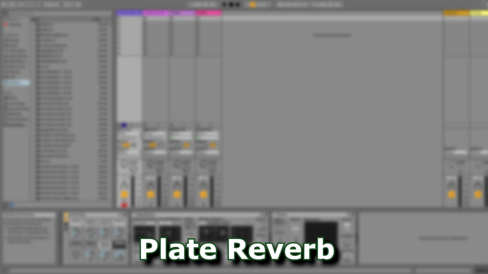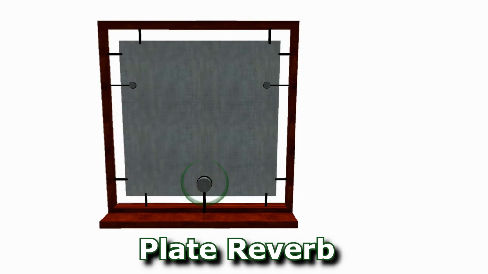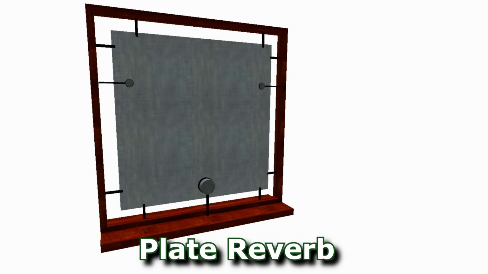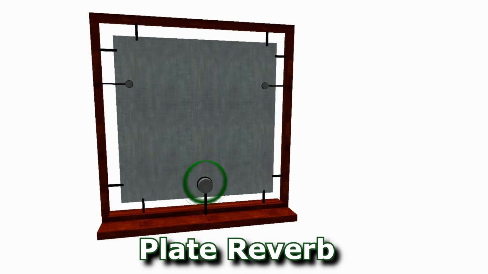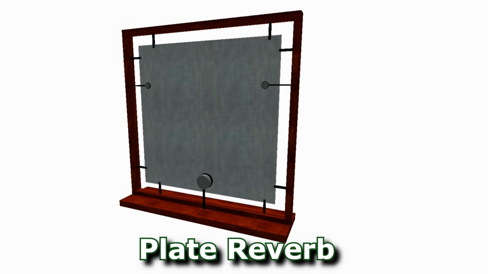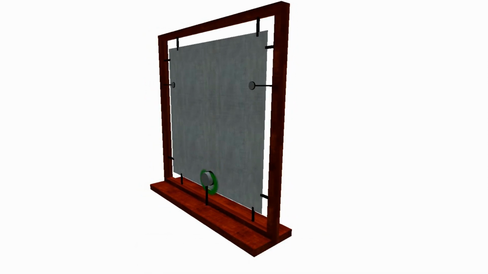Besides the terms hall and room in your digital reverb plugin, you might also find the term plate, which is another mechanic approach of making reverb, using a big metal plate. This plate is hanging in a frame and has a transducer on it, which is essentially just a speaker, except instead of a cone, the coil is attached to a pad that conducts the vibration into whatever surface you place it on. So the plate will start vibrating to the sound that is sent to the transducer. Next, there are some pickups that will pick up the signal from the vibrating plate and send this back to the mixer. This has its own specific sound. If you want to make one yourself, check out the links on our website.